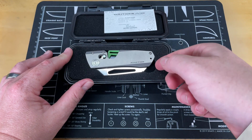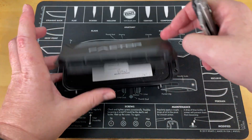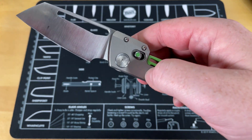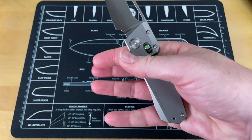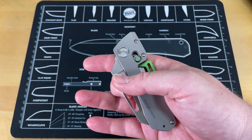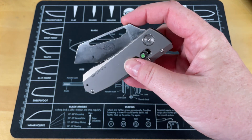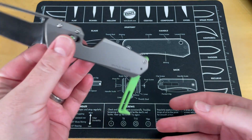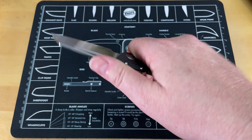Now let's go back to the knives. You guys knew this was going to make it into the video — this is the Winter Blades Factor. The reason this is next level: there are no springs in this. The action on the lock is accomplished by magnets. There is no detent ball — that detent is also accomplished by magnets. What you get is a very cool feel; the detent feels like nothing else I've ever handled, the lock doesn't feel like anything else I've ever handled, and it definitely does not sound like any knife I've ever had.